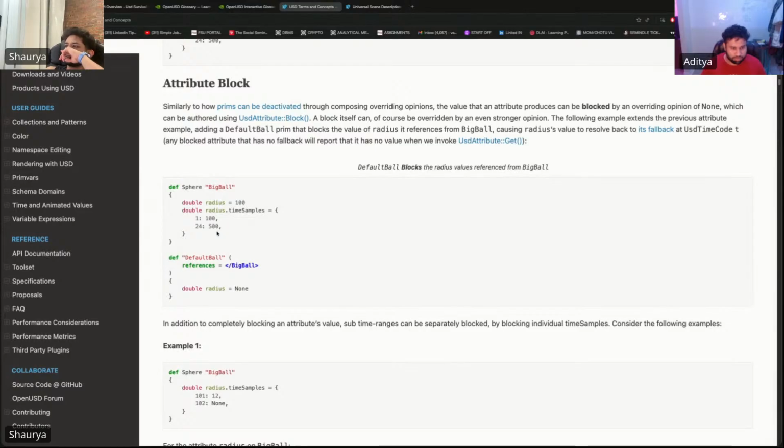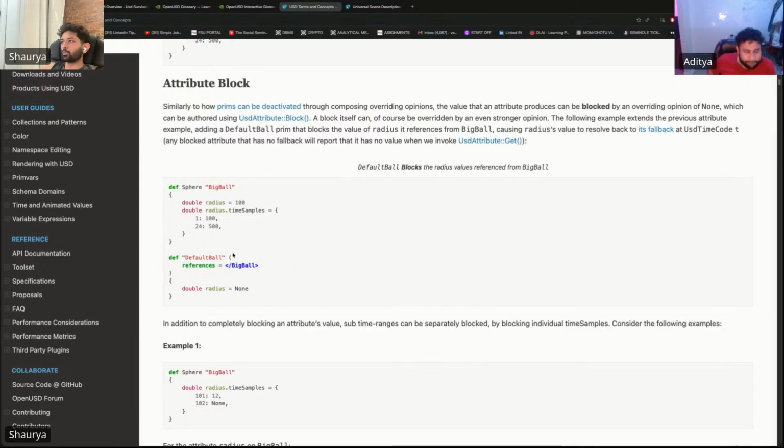Also, wait, references big ball. Can the reference be in the same USDA file as well, right? Yes, definitely, brother. A reference can be in the same USD file as well. If you do not use that, then you can use the at-sign delimiters to reference a file into the asset, like a different file, whatever file it exists in.